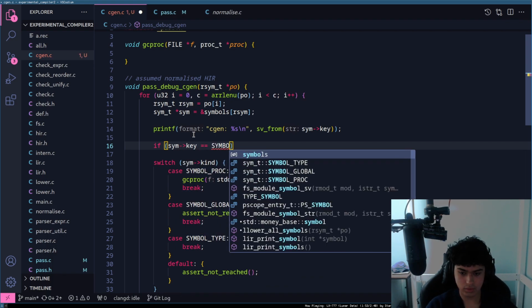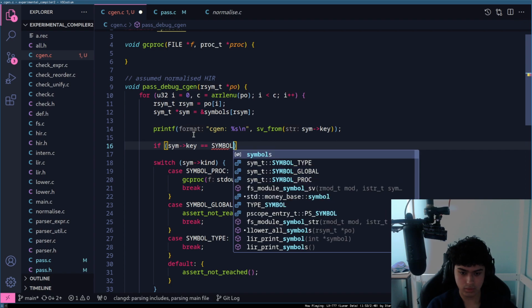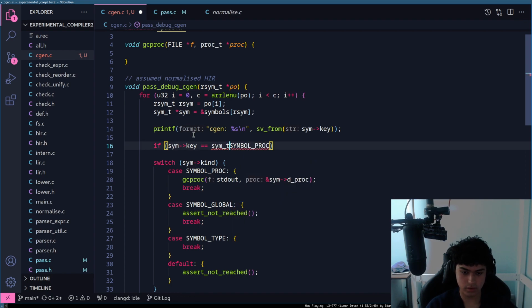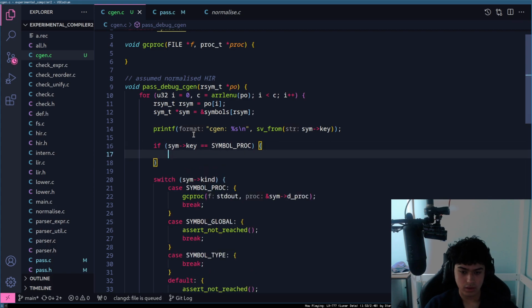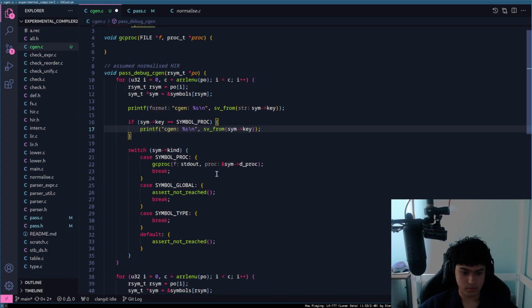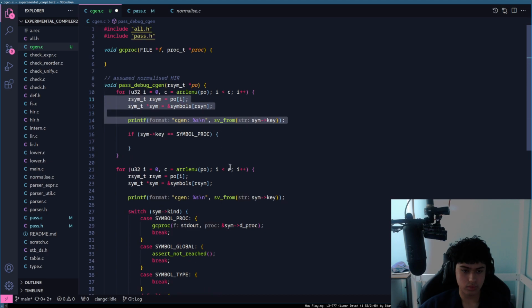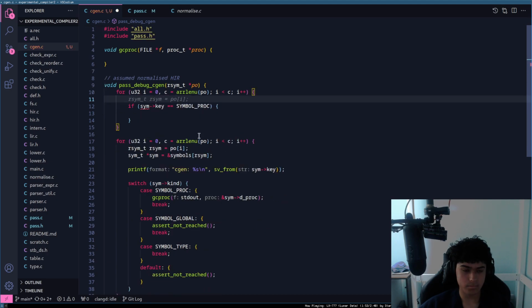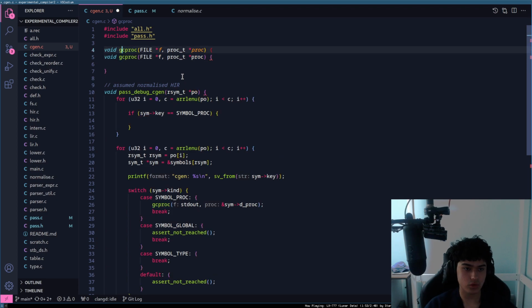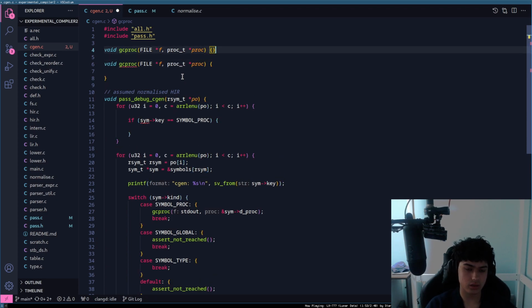Symbol. Proc. Okay, thanks, C++. We'll call that G. How was it called? G.